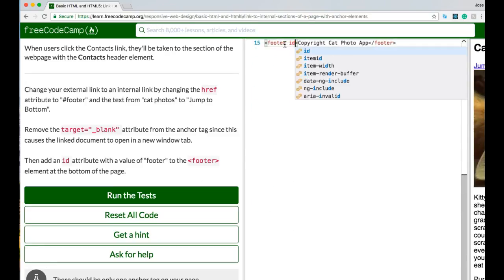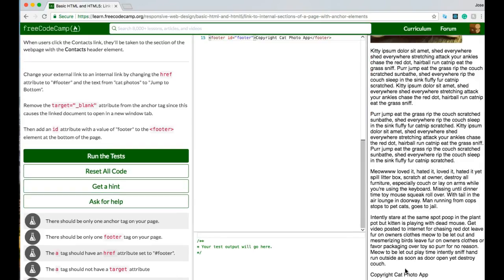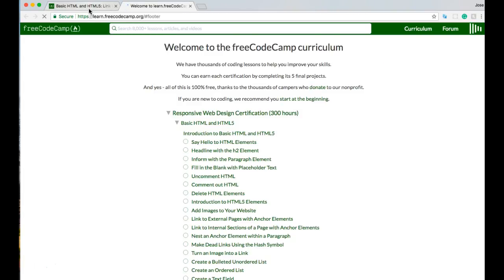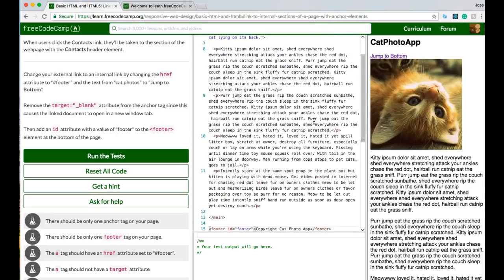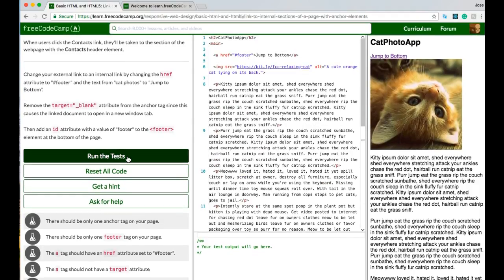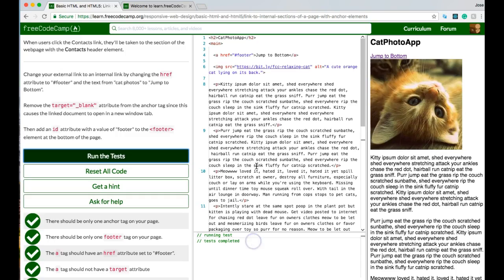We want to now give it an ID, which is footer. And this now will allow us to click this, and it should take us all the way down to our footer. So let's try that. So it opened a new link, which it shouldn't have done. The reason is because we haven't ran our code, I believe. So I did erase that one part. So it did work. Let me get out of here, and I just want to make sure we can click. So for some reason, it's still opening a brand new tab, which it should not do.